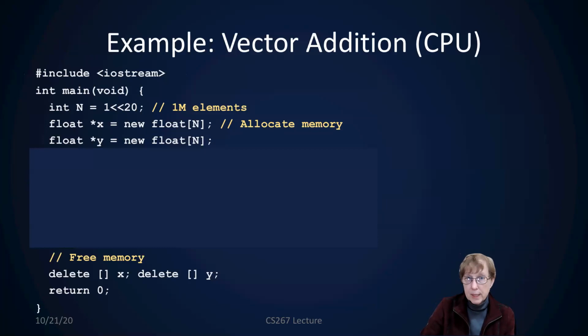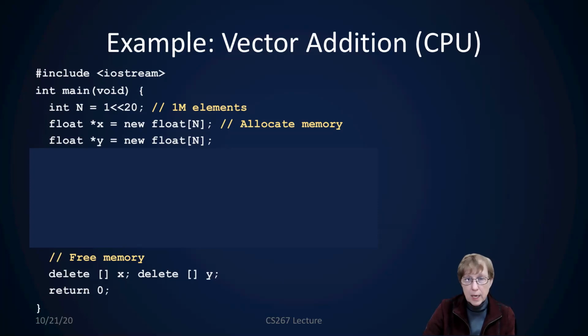So here's a simple example. This is vector addition, and I'm just going to show it to you so that we can familiarize everybody with the variables and everything in here for just a traditional CPU application. So we've got our main function. It's saying we're going to do a vector add on 1,000,000 elements. It's a very contrived example. We're not taking any input values. We're going to just declare 2 floating point arrays, both of size n. And at the end, we will delete those 2 arrays, x and y, and just do a return from this.